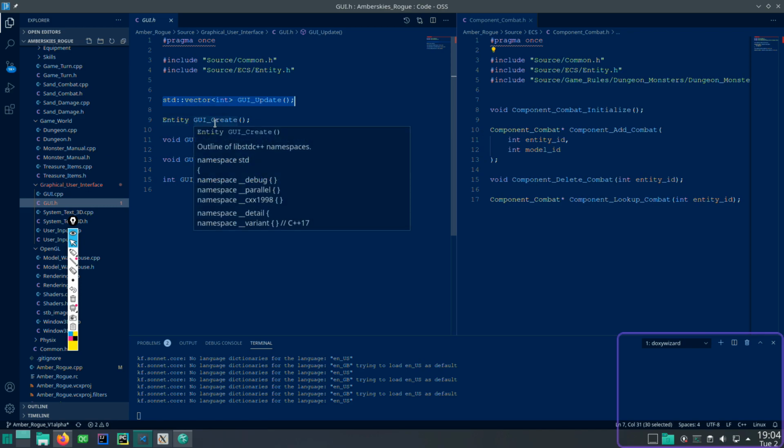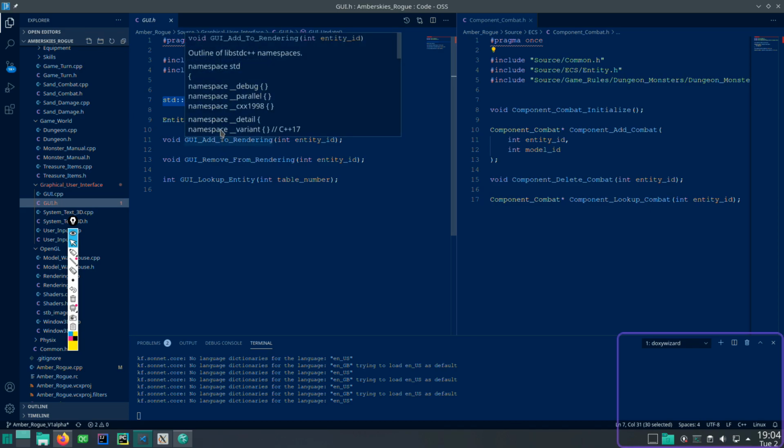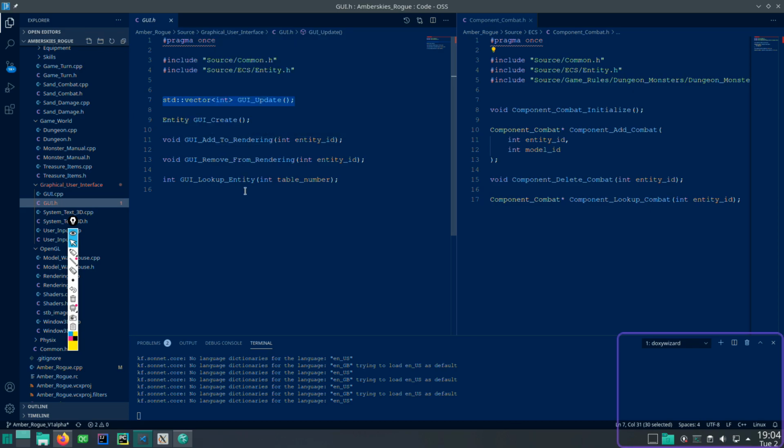So initialize. We called it create, did we? That isn't GUI create. That is component add. Delete. Add delete maybe. An entity ID.